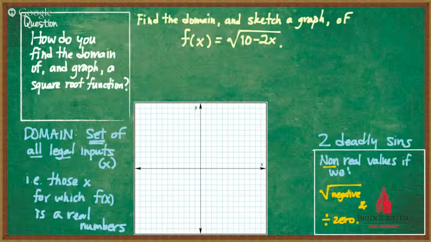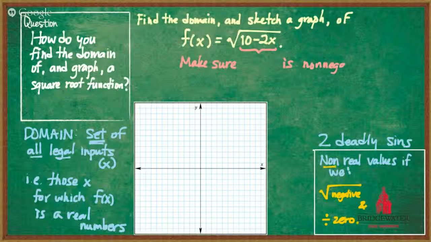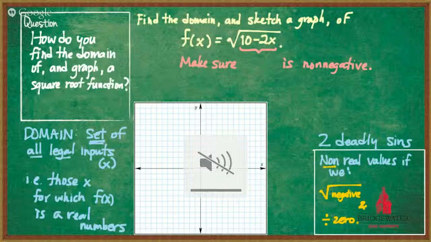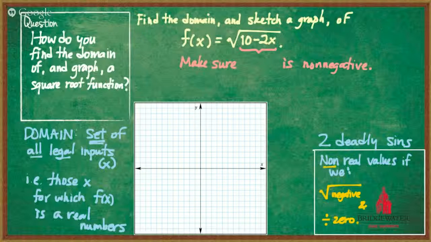There are other impossibilities as well that you might talk about in pre-calculus, but for our course, those are the two things that we need to be on the lookout for. So if I want to know what the domain of this function is, I need to answer the question, how do I make sure that what's underneath the square root is not negative? In other words, I want to find all the values of x for which that thing underneath the square root is non-negative. If I can describe that set, then I have described the domain of my function.